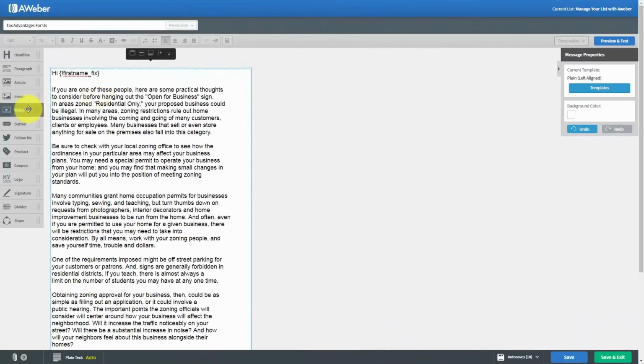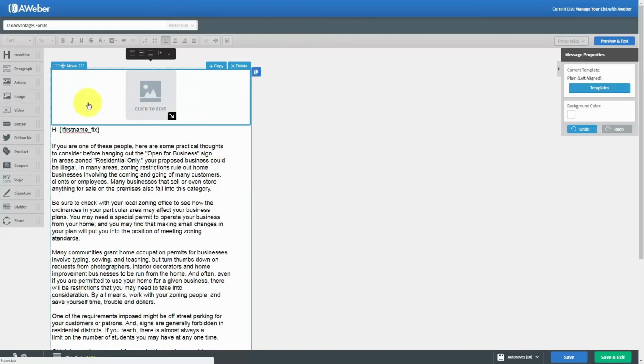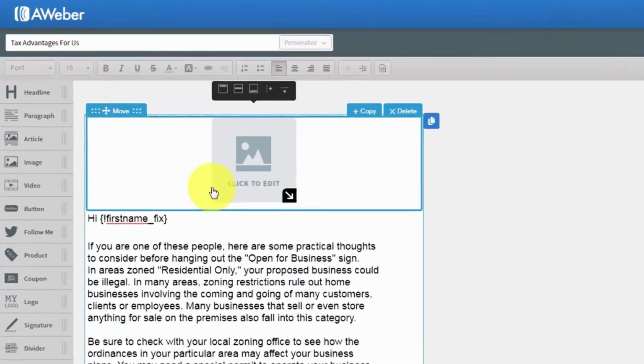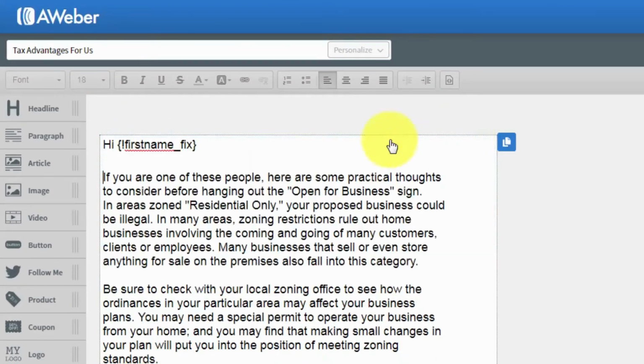Now, one thing that you may be doing is you may be adding an image. And you can actually do that by writing in and dragging and dropping the image inside of the editor. And you can take the editor back out. You can drag and drop a video into your box.